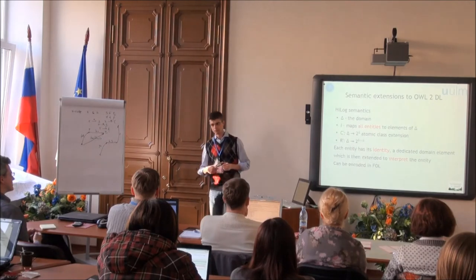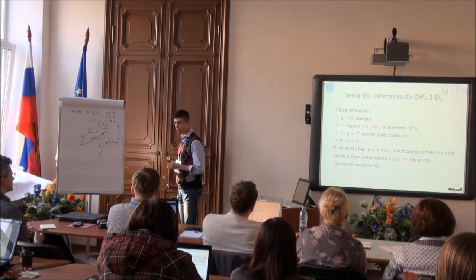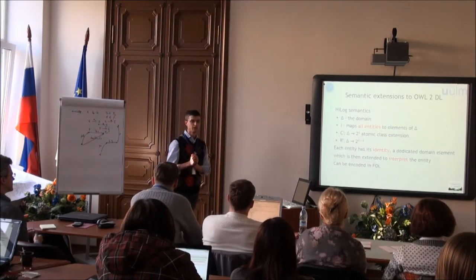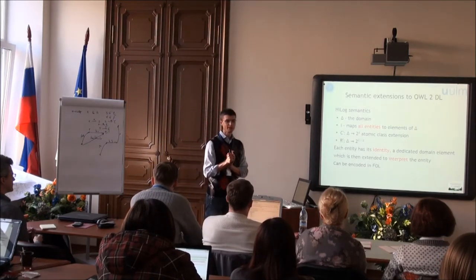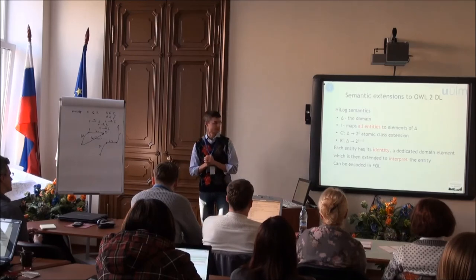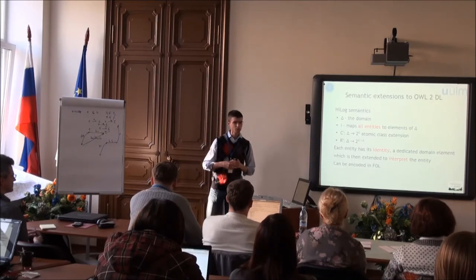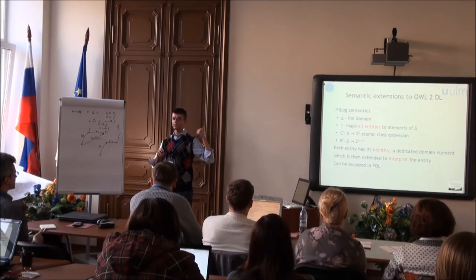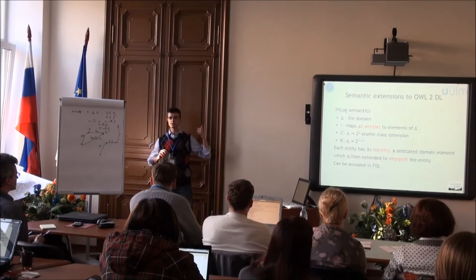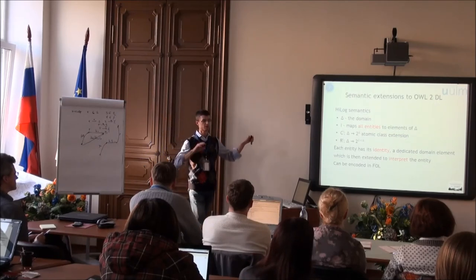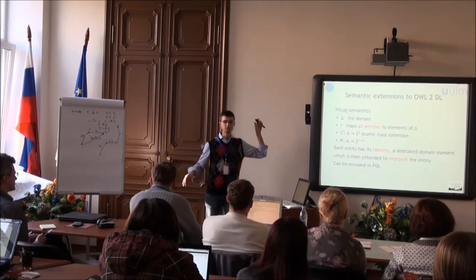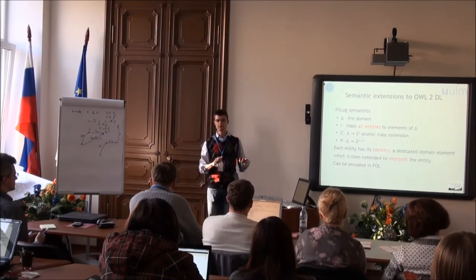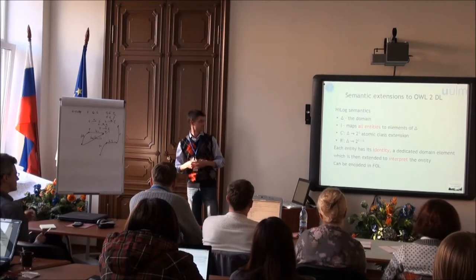All right, so we can go further, and we can say, okay, maybe if we do something more, if we do something in the OWL Full kind of style, then maybe we will get that entailment. So now we start tweaking the semantics. You can observe, by the way, that the first way of doing things was not actually changing the semantics at all. I didn't talk about the interpretations and how the interpretation of a class would differ if that class occurs as an instance or as a class, because it did not change. Now let's go and change it.